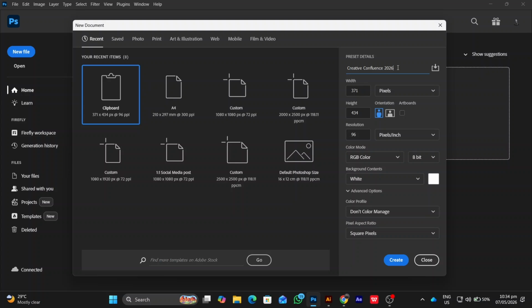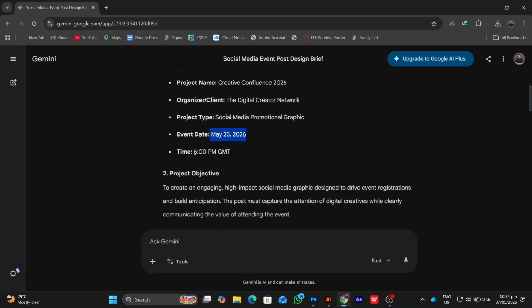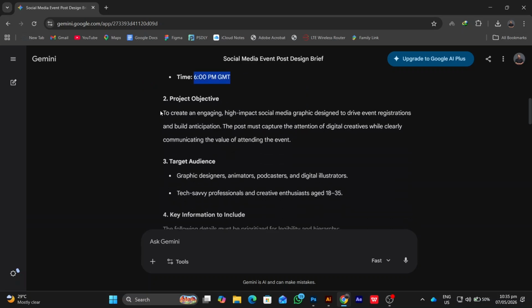Then let's go back to our prompt. It says the name of our client is the Digital Creator Network, and the project type is a social media promotional graphic. The event date is May 23rd, 2026, time 6 p.m. The project objective is to create an engaging, high-impact social media graphic designed to drive event registrations and build anticipation.